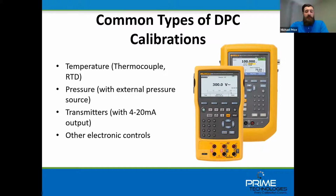And it's even better when you can add in extra settings like the sensor trim and HART settings that are sent to the unit under test during the adjustment period, using that 754 or the 729. Another common use case is those pressure calibrations where you're using a pressure module that is built for a specific pressure range, or if you're using the 729, which is going to automatically do the pumping for you, and then also capture that 4 to 20 milliamp output.